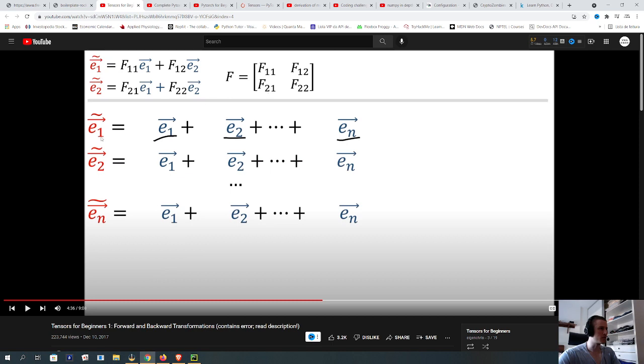And each e tilde is going to be the composition of these vectors here. So how can I put that into a function? That's the question. Because the function has to be dependent on the size of each vector, the size of n. So I'm not sure how to do this.